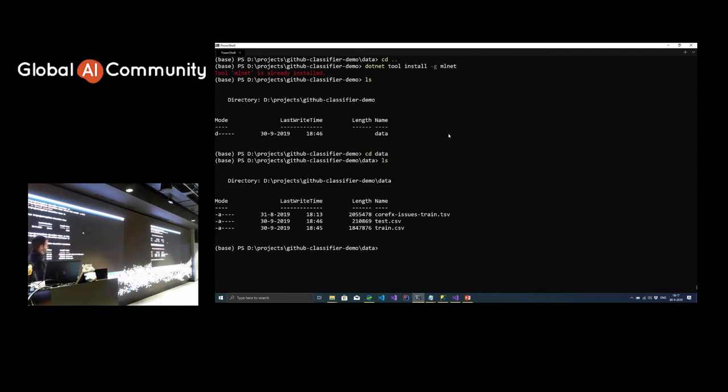Actually, to be honest, I haven't found any API in ML.NET to actually split a CSV file in a training set and a test set. Also, I haven't found any tools in there to pre-process my data and clean up all the mess that people normally produce in their data sets. So that's something that you have to ask your data engineer for, or your data scientist. Once you have the data set, you can start in ML.NET.